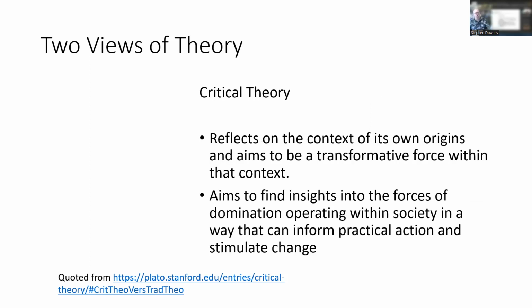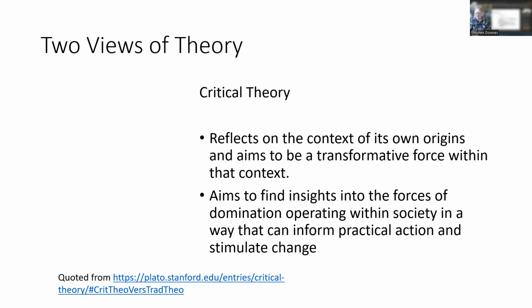So we have an alternative approach called critical theory. And critical theory actually reflects on the origin of the theory. By that, what we mean is the origin, for example, of the language that we use to express the theory, the way we measure objects or events in the world, what counts as evidence, what doesn't count as evidence, what counts as a problem, what doesn't count as a problem.